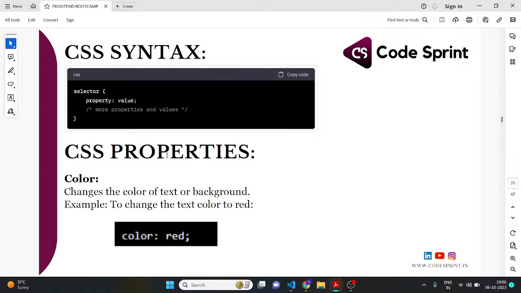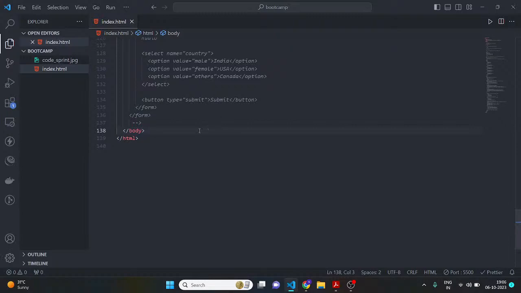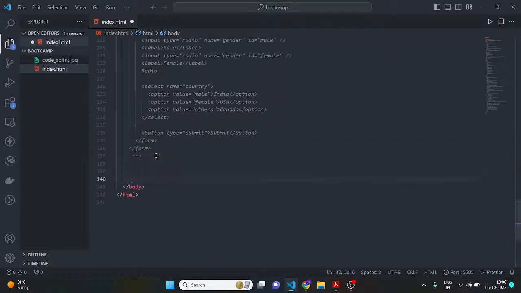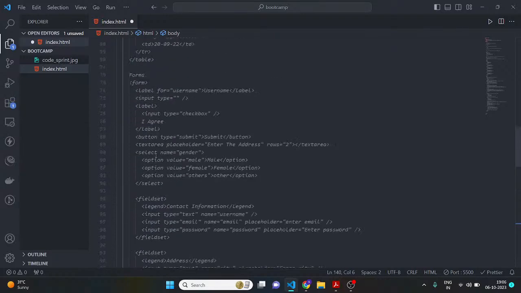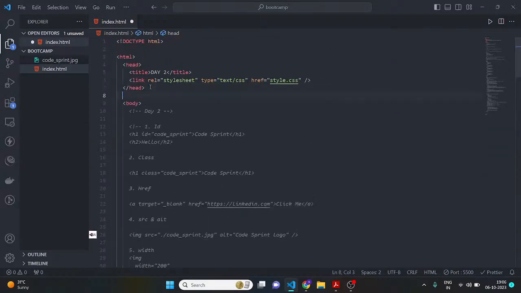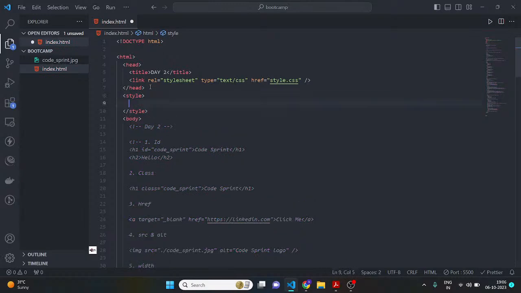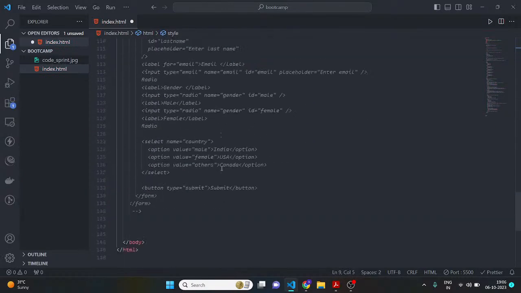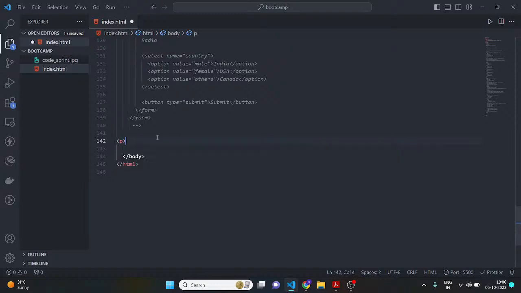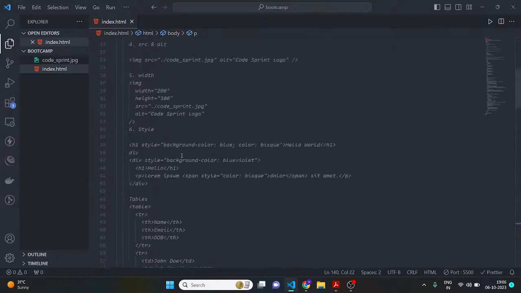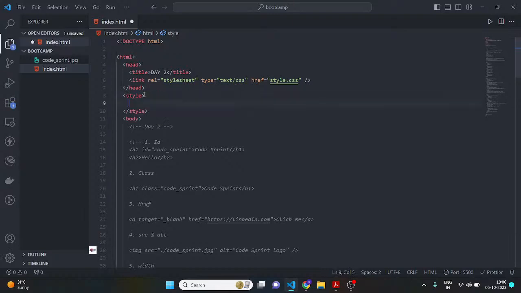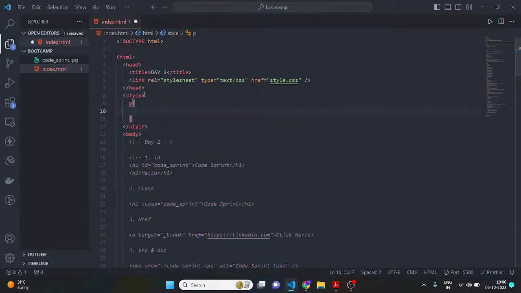Okay, so we'll take an example. I'll just go here. Suppose I'll show you. We have a style tag here. We use the style tag, and I'll define an element here. One minute. Let's see. P is equal to hello everyone. Okay, we have a P tag. Then in the style tag, let's take P. Here P is the selector, and this is the block.